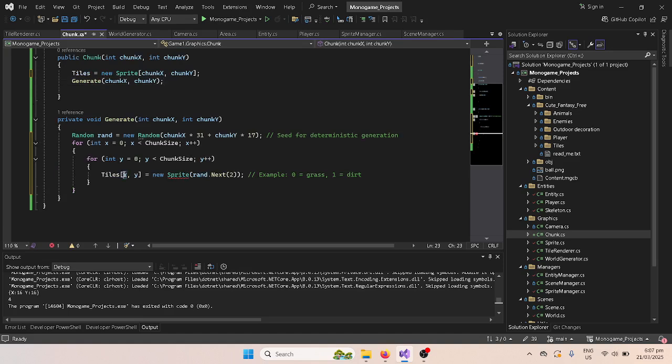So at this particular position, I want it to be a different sprite. Wow, that's just different. Instead of being a different sprite, 0 and 1. I see. It can be 0 or 1.